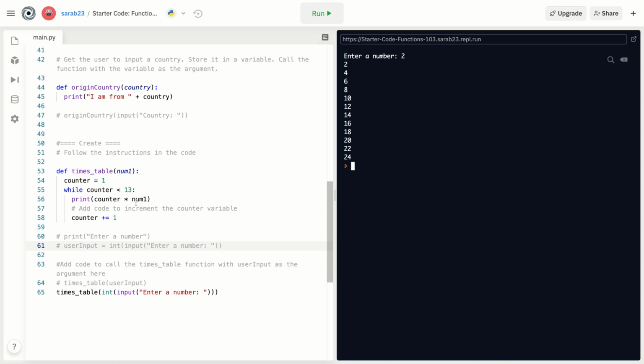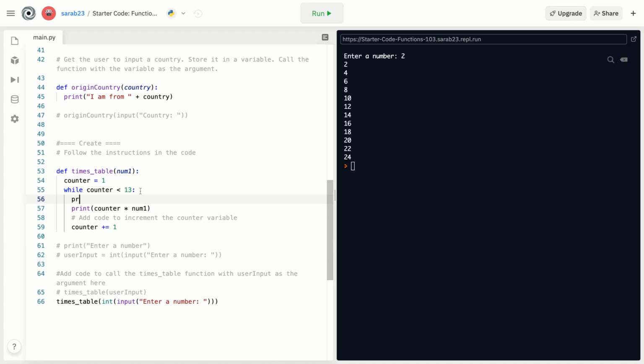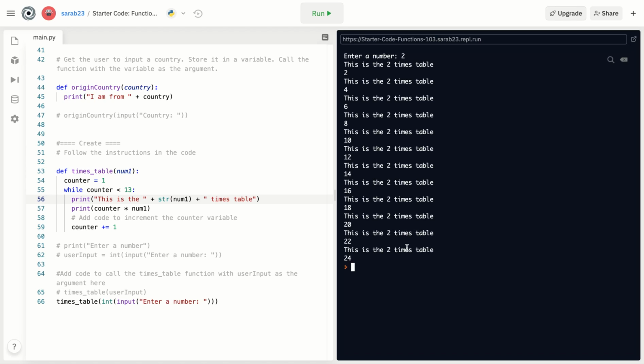Maybe we'd want to print out something inside our function to say the string of the num1 for concatenating. Let's run that again and see. So if I enter, let's say 2 again, oh, every time it would print.